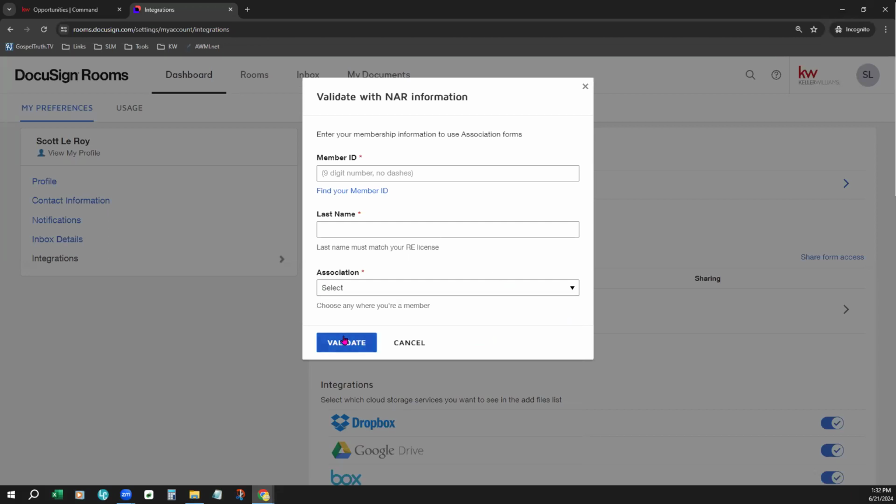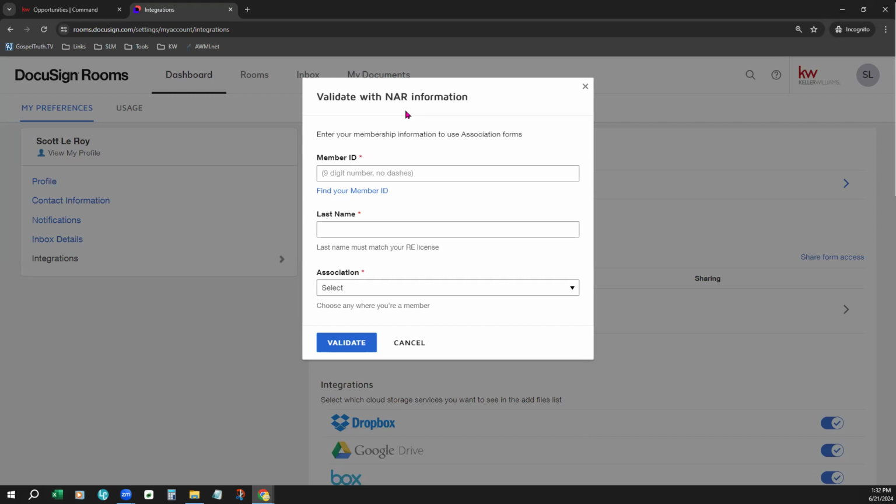Once you choose Validate, one of 2 things will happen. You'll either get a green banner at the top saying it's done and it is successful, or you would get a red banner saying it was not successful and they were unable to validate the credentials that you entered. If it's not able to add them, first step, you can always reach out to us and we can double check this for you and look it up and see what's going on.